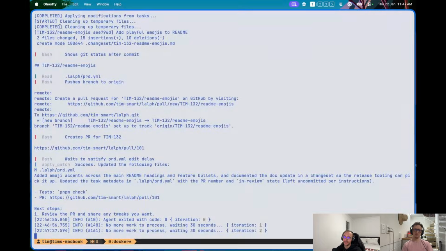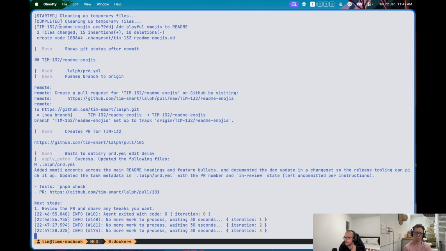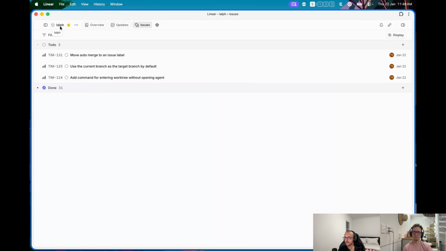Cool. And now, because I set the iterations to unlimited, it's just polling for more work. Quite often I'll have this running while I'm out doing stuff, and I might think of ideas for something while I'm out and about and just note it down into Linear on my phone and let it pick it up. It's pretty cool. And then just review the PRs on the GitHub app.